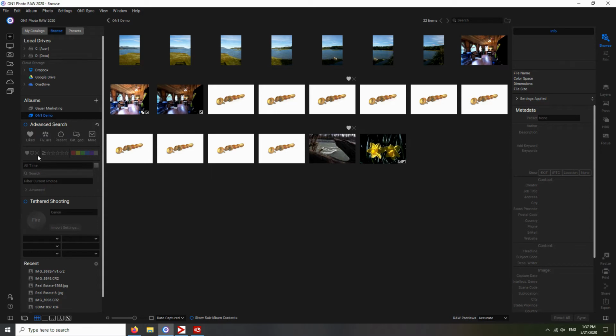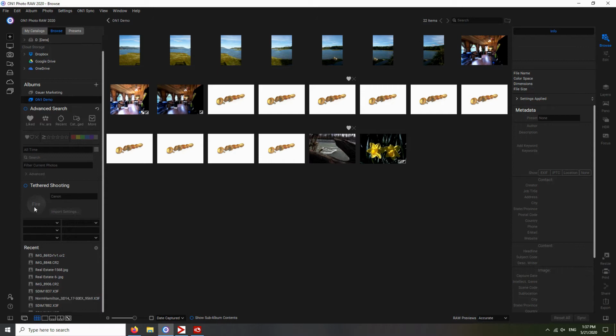There's just all kinds of ways of doing your advanced searching. Going further down, if you want to use ON1 Photo Raw for shooting tethered, you can connect your camera to your computer, and ON1 Photo Raw will then control the camera and you can take the shots from there.